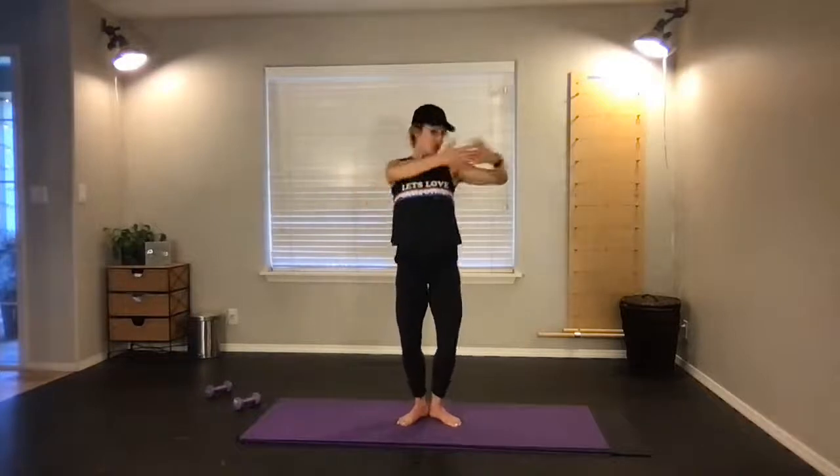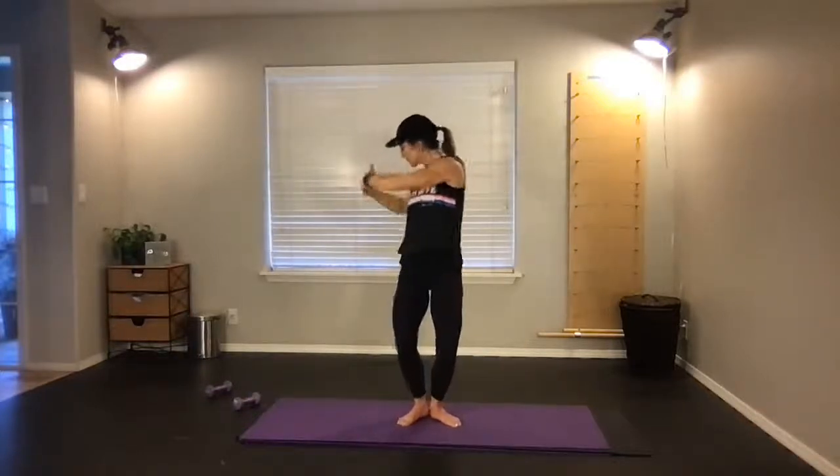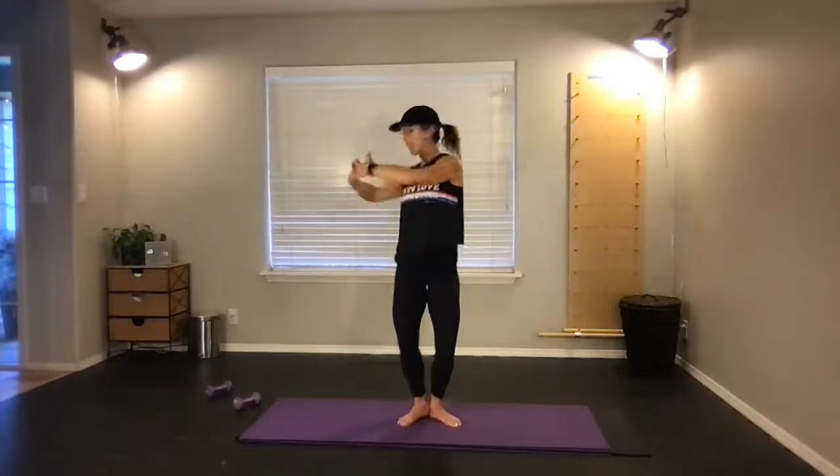Last 4, 3, 2. Now take the arms over, twist to the right. Take the arms over and then twist to the left. Neck is relaxed.